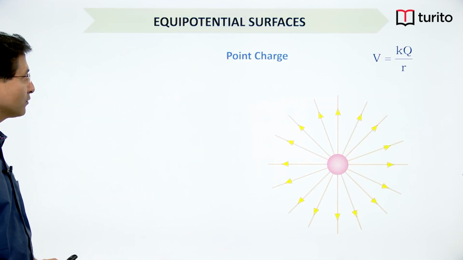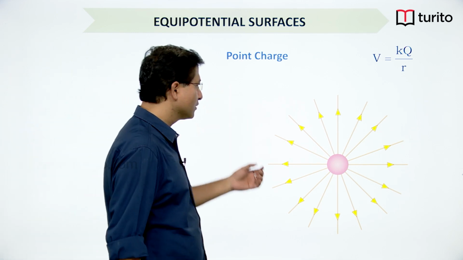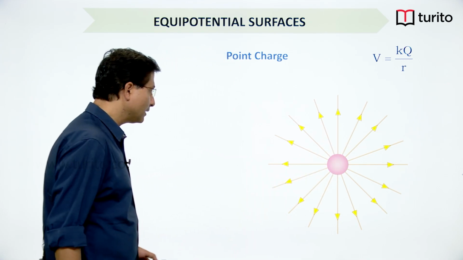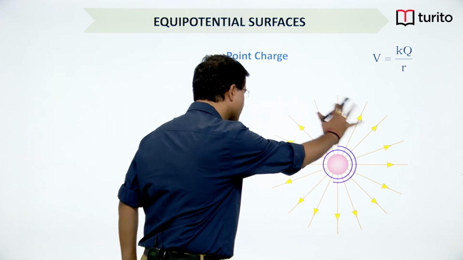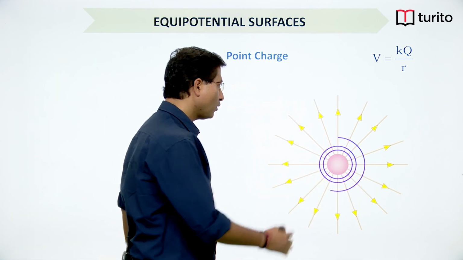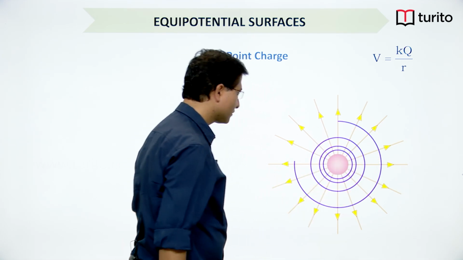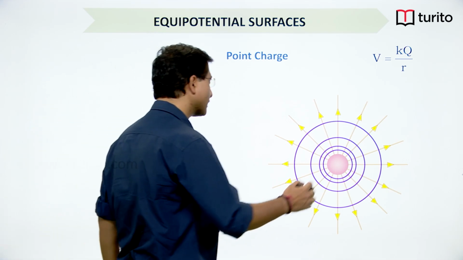So, here is a quick recap of what we discussed in the last class. We are talking about the equipotential surfaces, right. First we took point charge. Because of a positive point charge, field lines will be outward, and equipotential lines in 2 dimensions we got as all concentric circles having different potential. Because of point charge we got the formula V is equal to kq by r.